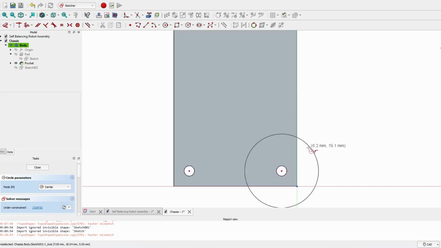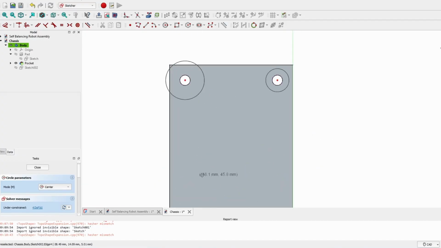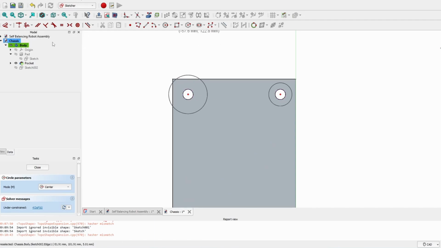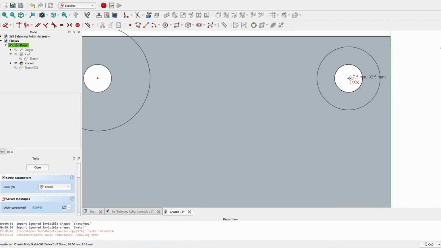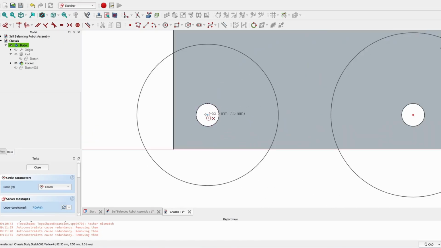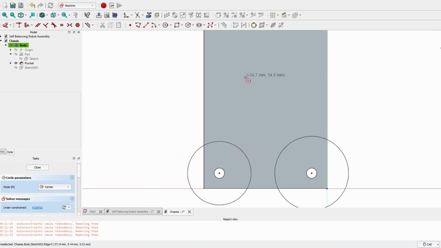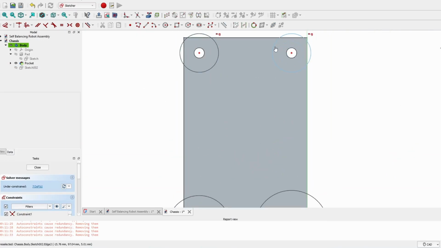And what I'm going to eventually do with this is extrude these circles out. But before I do that, I'm just going to make a circle that matches those inner circles. What this will do is create a shape with an area in between the circles. You'll see what I mean by that. All of these have to be the same diameter.